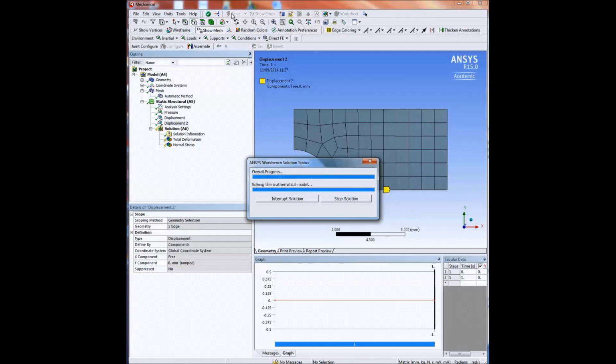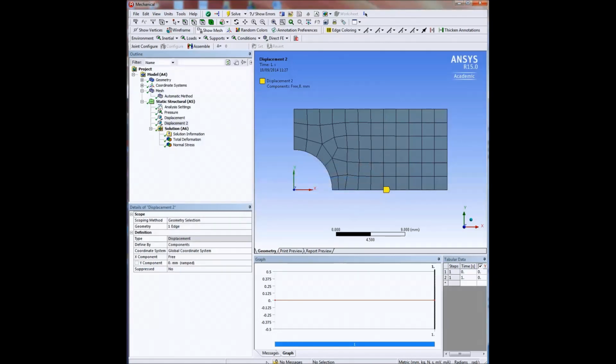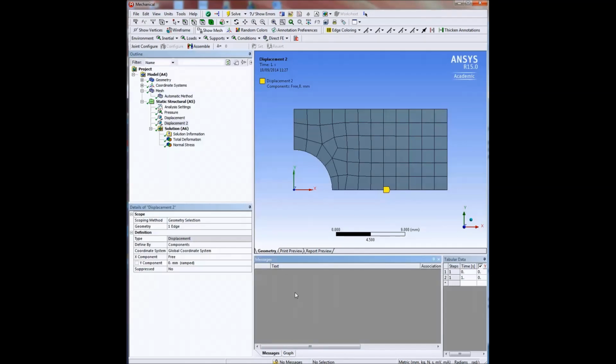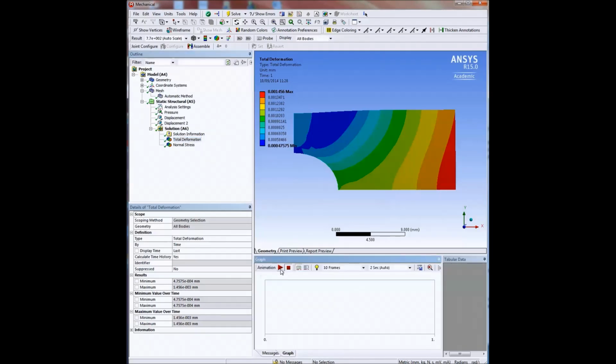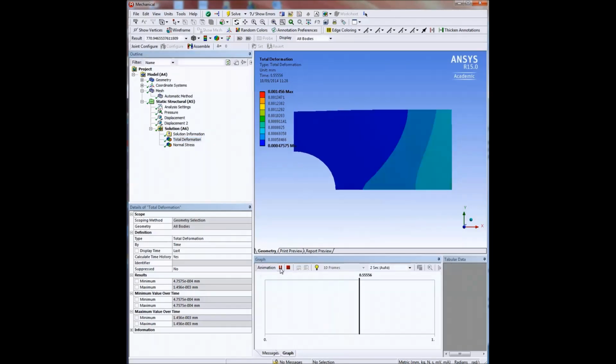Let the analysis run through, and we will see that there are no warning messages now. If we look at the deformation, then that looks a lot more sensible, and if we animate that so we can see a bit more clearly what's happening, then we can see that the constraint on there is working, and the constraint on that edge is working as well.